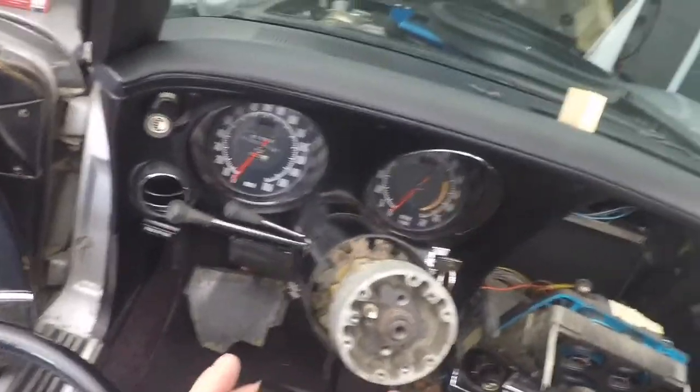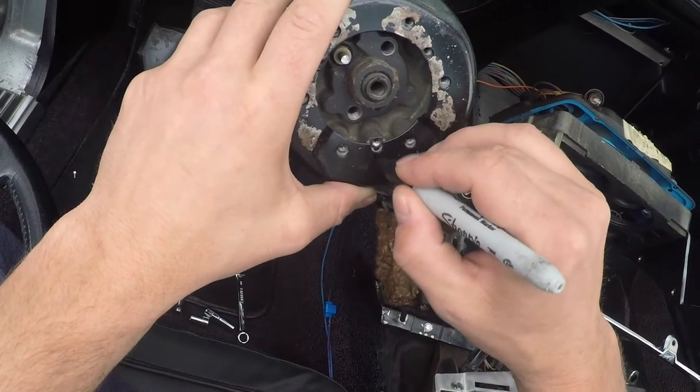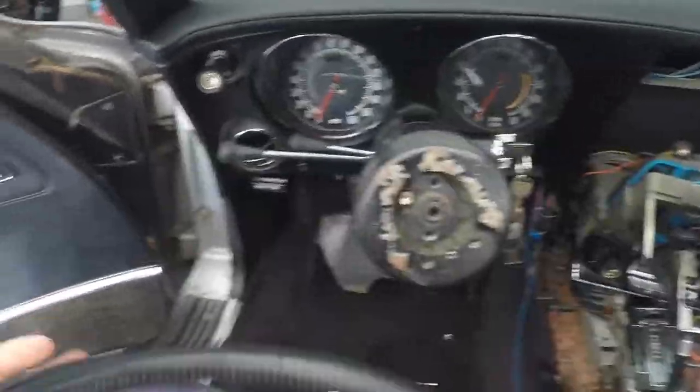I could touch up that one as well, but it's in between. Okay, should be safe enough. I'm going to clean that one, being very careful because the rest, the leather and everything, the lacing is outstanding for a 46 year old car. So the lacing doesn't need any work. I just want to shine that one, fix those worn areas and make it look almost like brand new.